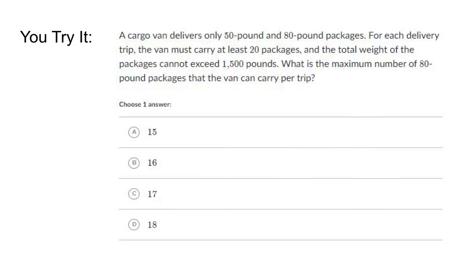All right, take a minute. See if you can figure out an answer to this. You may have to write a system of inequalities and then check and see which of these would work in that system. You might find another way to work through this. It does not matter to me how you do it, as long as you can come up with a correct answer that mathematically will work every time. So take just a few minutes or a minute or so and see if you can come up with an answer to this one. And then we'll come back together and see if you get it correct.